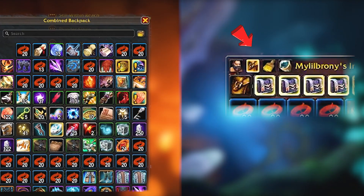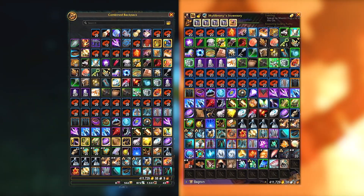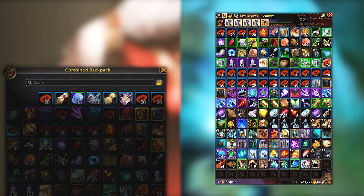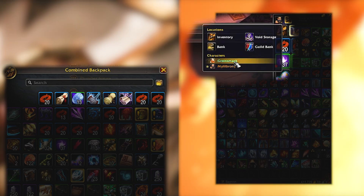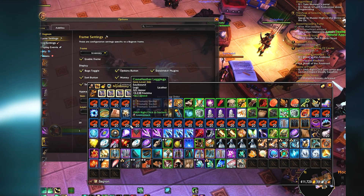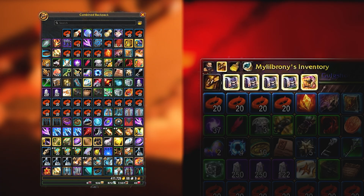It's got the cleanup function, sure, but so does the retail default bag. My issue with Bagnon, simply put, is that the WoW devs have really closed the gap between the default player bag experience and Bagnon. While the default bag UI now includes features like item sorting and a search bar, Bagnon still offers conveniences like managing inventory across different characters and locations without needing to visit a bank. You can change the width or height of the bag, color each item based on item type, and there's a little bar that allows you to easily access all of its cool features at a click of a button.